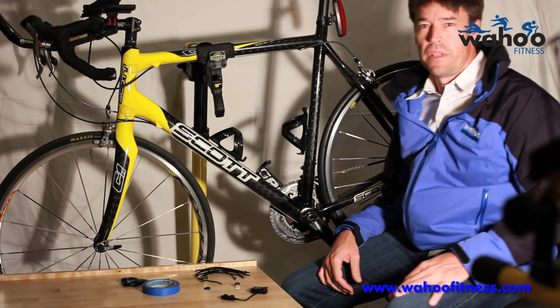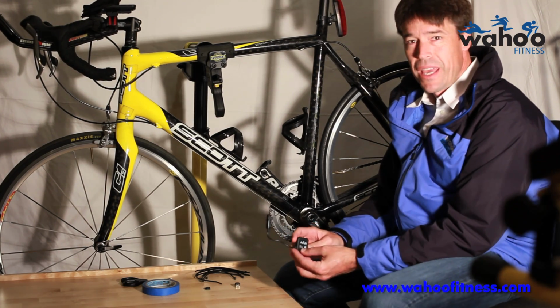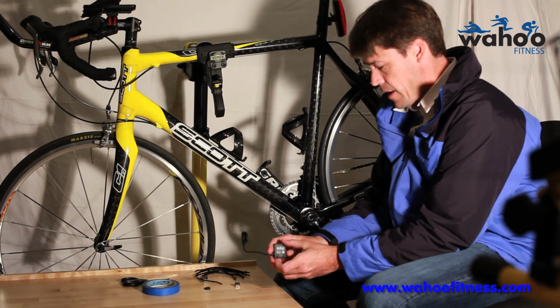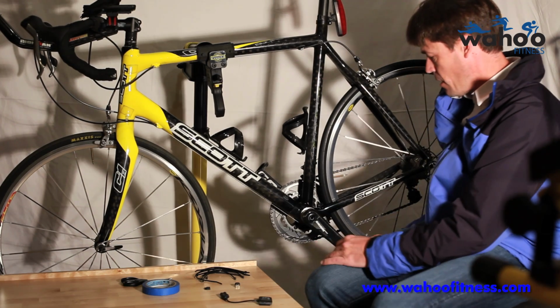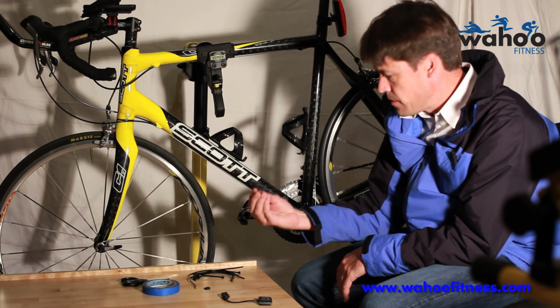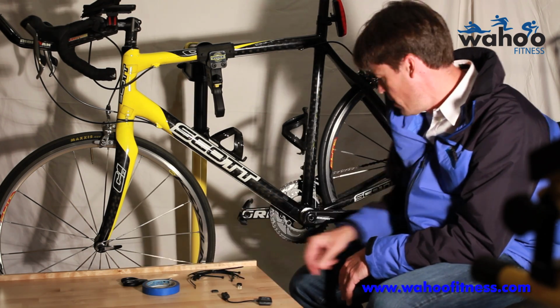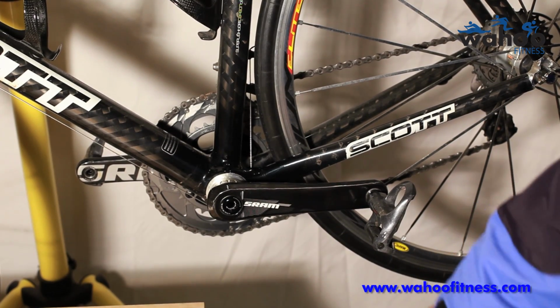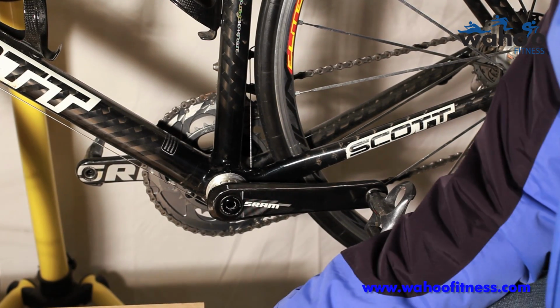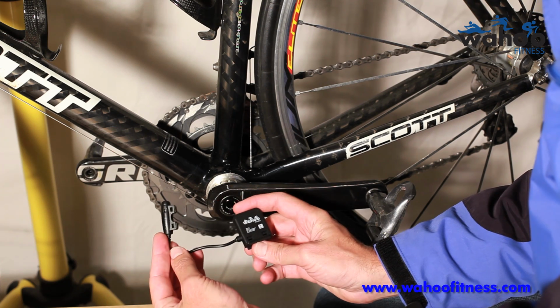Hey, Chip here with Wahoo Fitness. Just want to demonstrate installing a Wahoo Fitness speed and cadence sensor today. Got the speed and cadence sensor here, got the handy bike, zip ties, spoke magnet, and cadence magnets. Okay, got the Wahoo speed and cadence sensor here.